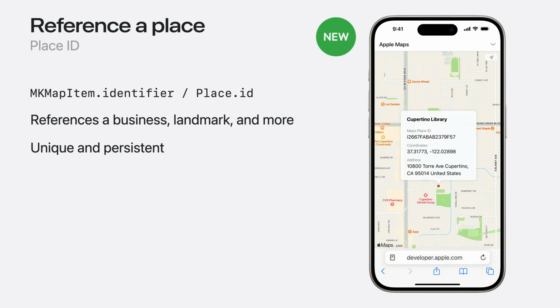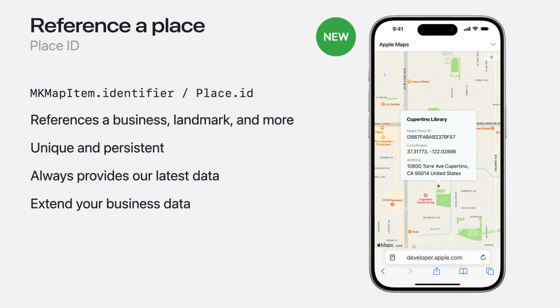The book signing tour app might want to offer a website link for each store on the tour. Anytime Apple updates the data for a store, like the website URL, an app using Place ID can display that fresh information. Because these identifiers are unique, the app can use them as keys in its own data structures. Identifiers can be persisted and shared. Apple keeps track of the data, and you can reference it anytime.